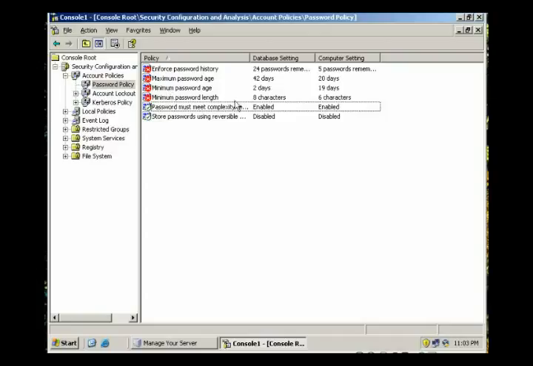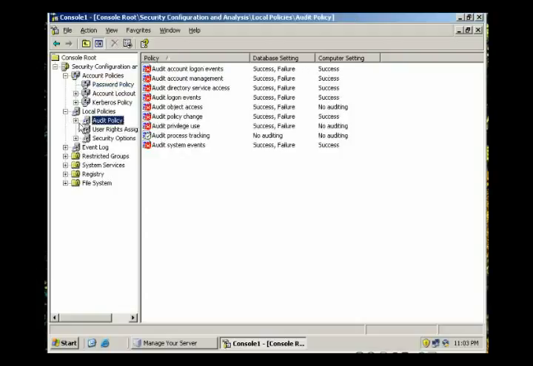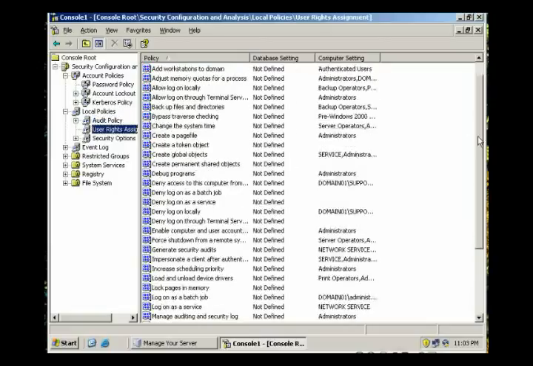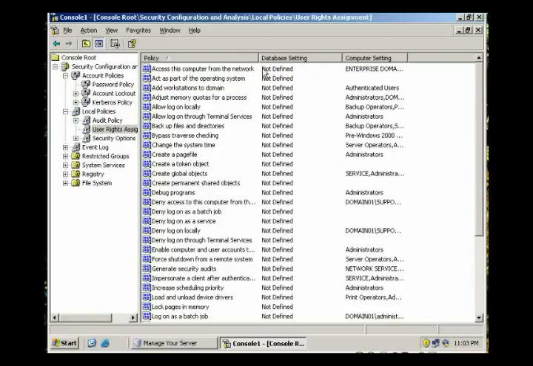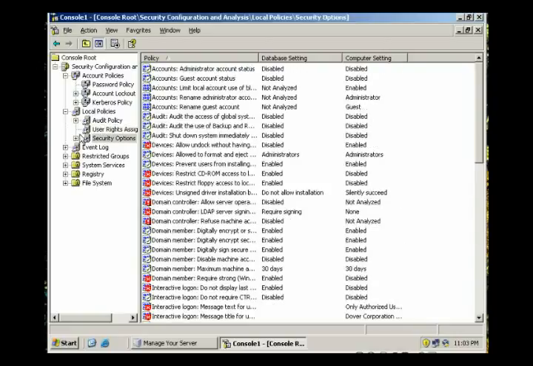But what we're going to go ahead and do is look at local policies. And we can see right away that this was based on our default, whereas this is the high security. We're not tracking near as much stuff in our auditing. User rights assignments, well, this is just user rights assignments. Nothing is set in here, so I guess it doesn't really matter, not defined. Whereas this is saying what group policy is currently active to set these things.